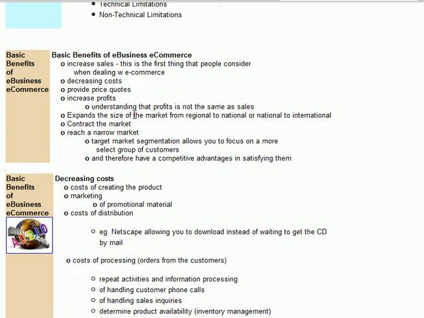We'll talk a little bit more about price quotes in more detail, and also expanding and contracting the market. Sometimes expanding the market is helpful because then you have the potential for more customers to have access to you. Contract the market. The reason why you would do that is to reduce the number of people who make contact with your organization that aren't going to buy things, meaning people that are going to waste time with your salespeople or waste time asking for information, and they end up not really being interested because your target market segment is more narrow.